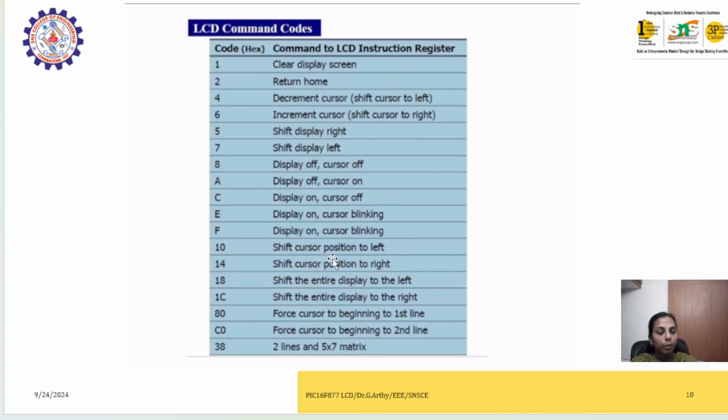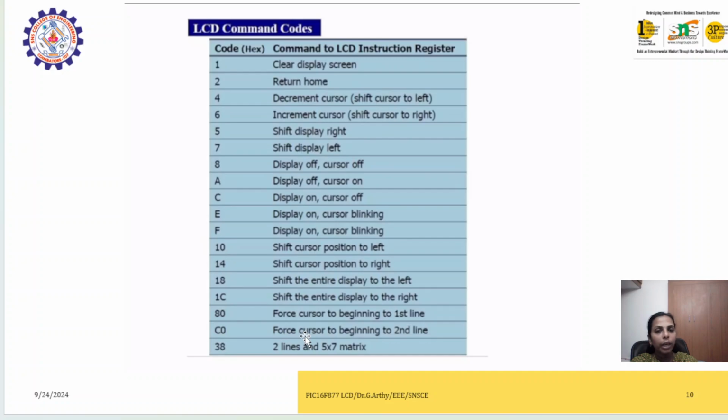So shift cursor position to left, and here if you see, E is the code to make the cursor blinking. Normally when we see the cursor, it keeps on blinking. For that we use the code C. Then similarly, to shift the entire display, or force the cursor to the beginning of the first or second line.